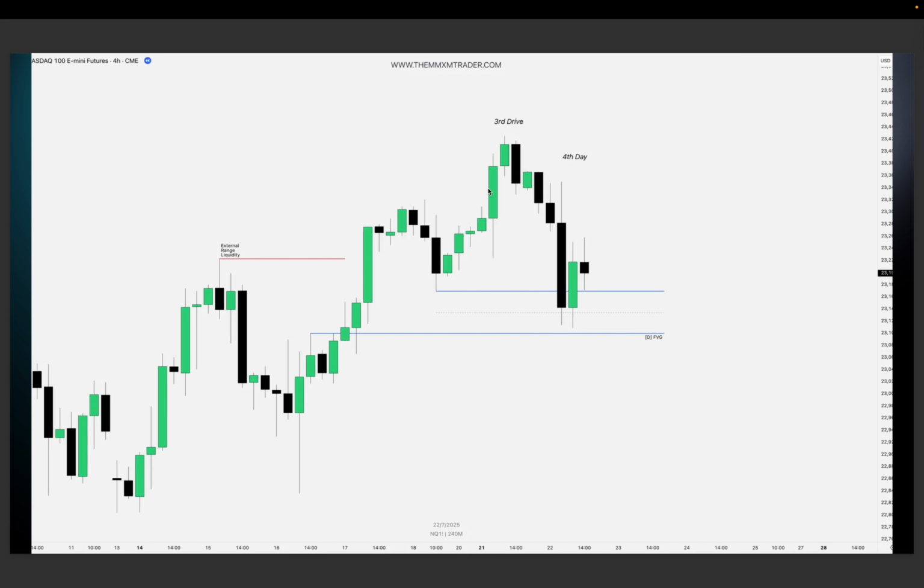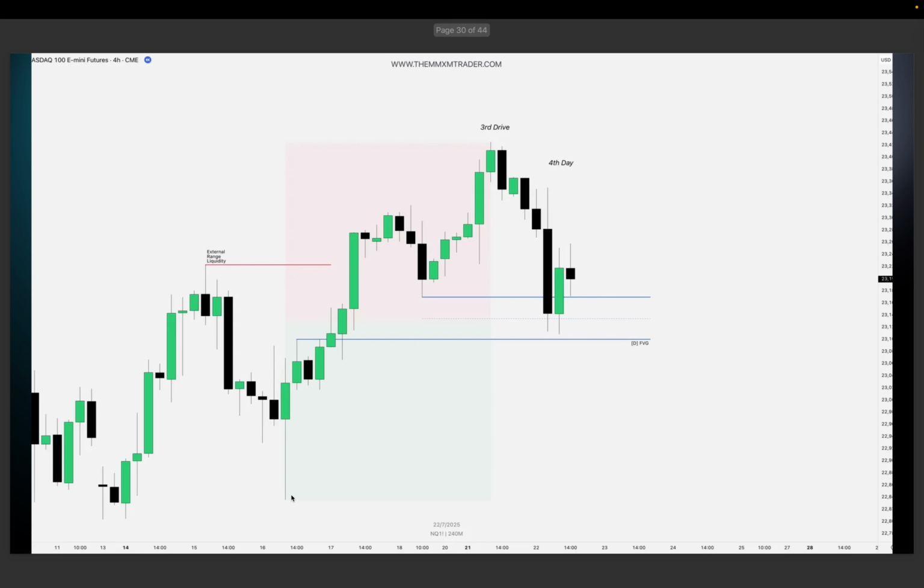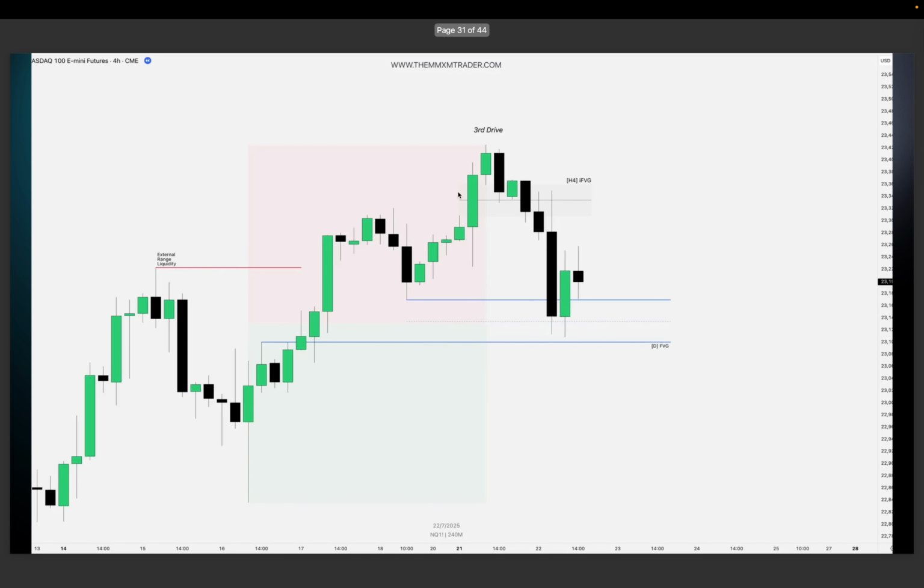Here is a 4-hour chart. This is the 4th day, and this is the New York session's candle. This was the 3rd drive where we closed within, so very easy shorts to the daily fair value gap here. Also notice, are we in premium of an H4 and/or H1 dealing range at the time of New York? Yes, we were in a premium. We also had this IFVG here, so we closed below this bullish fair value gap. We can inverse it for shorts.